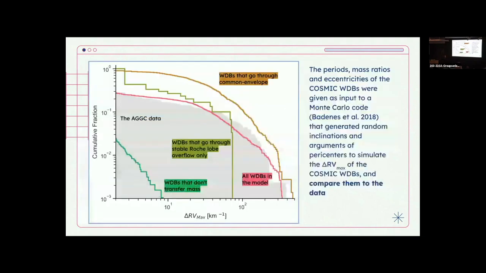Okay, so now we want to compare delta Argmax with delta Argmax. From our models, we have the period, so we have to transform our period into estimates of delta Argmax. So pretending these models are real and that these are real stars in the sky, what we would observe from their delta Argmax. Here I'm basically showing that if we separate the population of white dwarf main sequence binaries that we're looking at, depending on which type of mass transfer they went through, we would see very clear shifts in the delta Argmax distribution of the systems. So what we want to do is compare the models with the data now.